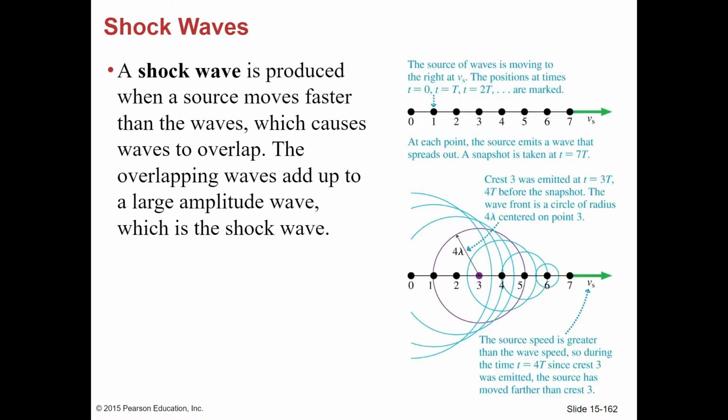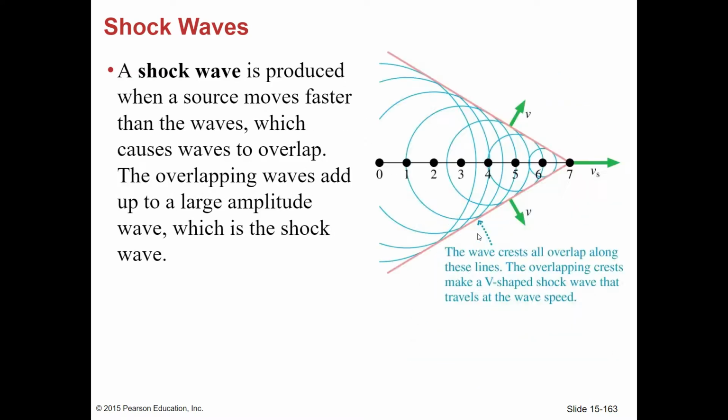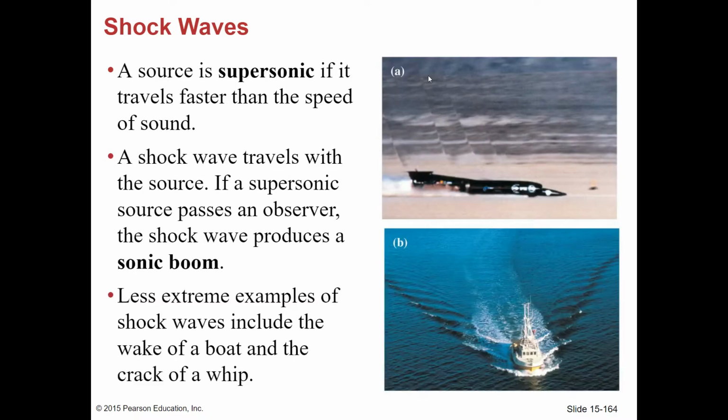More example problems. Shock waves. As I said, if we're going faster than the waves, all these waves add up into one gigantic shock wave. That's why it's called that. Each wave lines up perfectly, and then this is what we hear because they all just line up trying to go as fast as they can, but not quite.